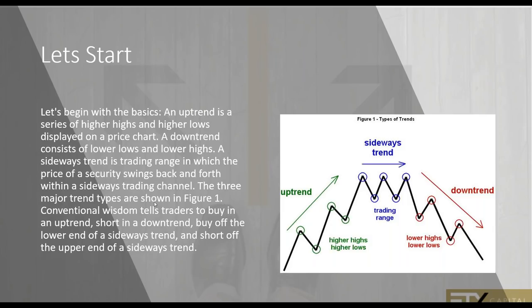Okay, an uptrend, and this is what I keep trying to reinforce, not a trend line, but an uptrend is a series of higher highs and higher lows. Now, a lot of times you'll start reading a strategy, you'll start reading a book, you'll start reading something, and you'll see LL, LH, HH, and HL. Higher highs, higher lows, and lower highs. So an uptrend consists of higher highs and higher lows. So each time the asset pushes itself up, it forms a new high.